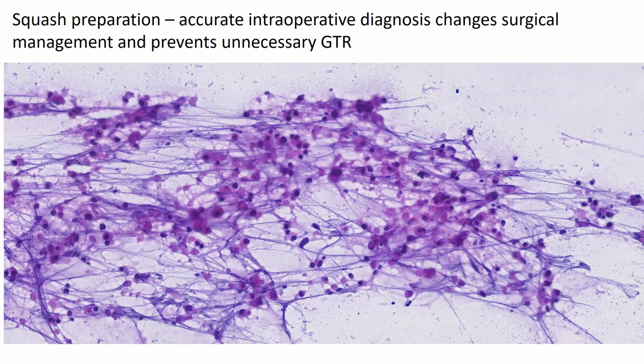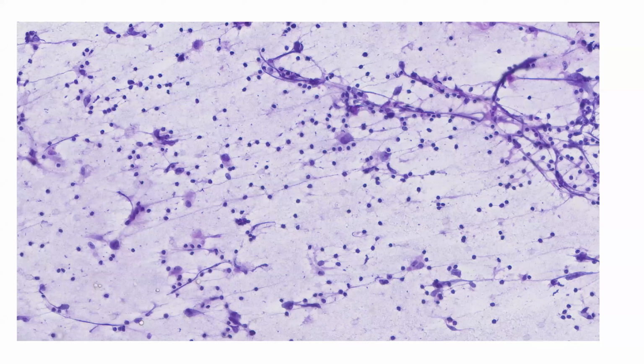This was a squash preparation on a case that I saw recently, and you're seeing in the background here lots of these processes because this tumor was infiltrating into the brain. And so you're seeing axons and various processes here, but this population of cells with very eosinophilic cytoplasm and discohesive, there's mitotic figures. This is a clue that you're looking at a germ cell tumor. Definitely want to exclude other inflammatory lesions as well. Sometimes there's really just a single cell population and the tumor cells can be quite sparse, and then the small lymphocytes can be quite abundant.